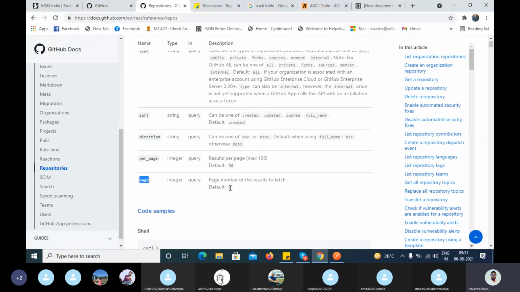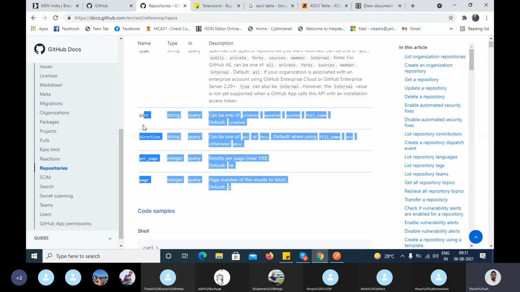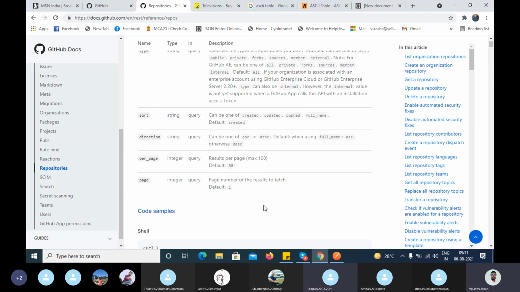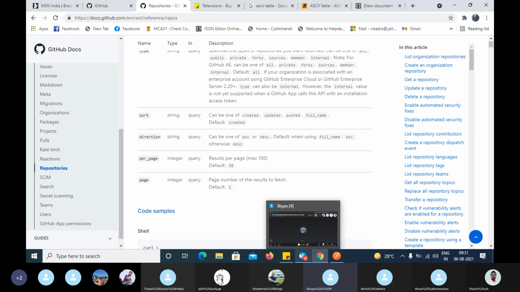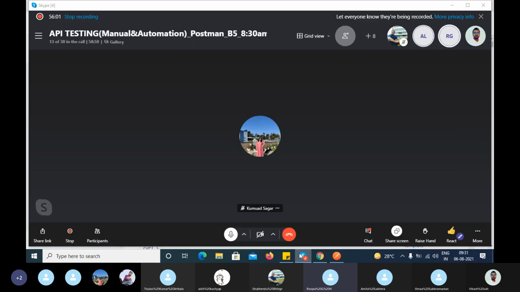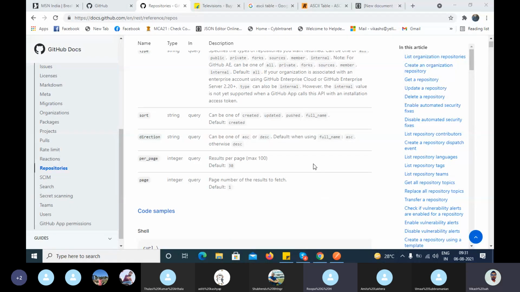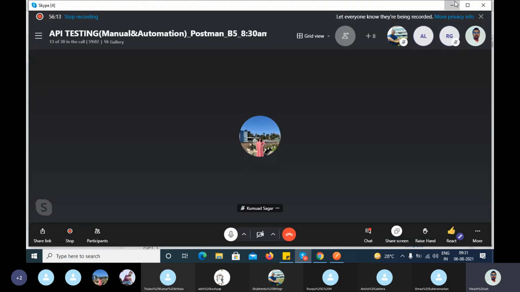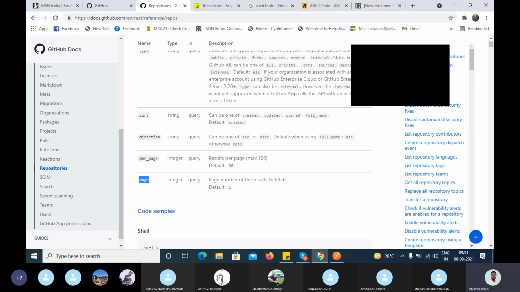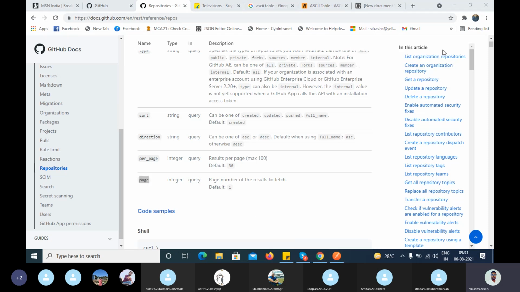Now tell me, based on this requirement, read this requirement and tell me. Per page there is a default of 30, and we have not set that query parameter, so it is taking 30 items per page. There are 26 items. Exactly. Correct. You observed it nicely, right? Even I didn't know before taking this class, because I used the page parameter in my query the first time. So exactly, ma'am, you can see the per page default is 30.